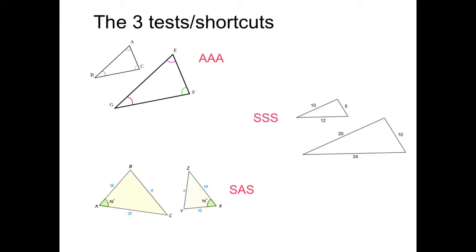And so let's just test that proportion. I'm going to put 14 and 10, that's my larger side and my smaller side. So I'm going to take the larger side from over here and the smaller side from over here. 14 over 21 reduces to 2 over 3. And 10 over 15 reduces to 2 over 3 as well. So I know I have two pairs of proportional sides and the angles between them are congruent.